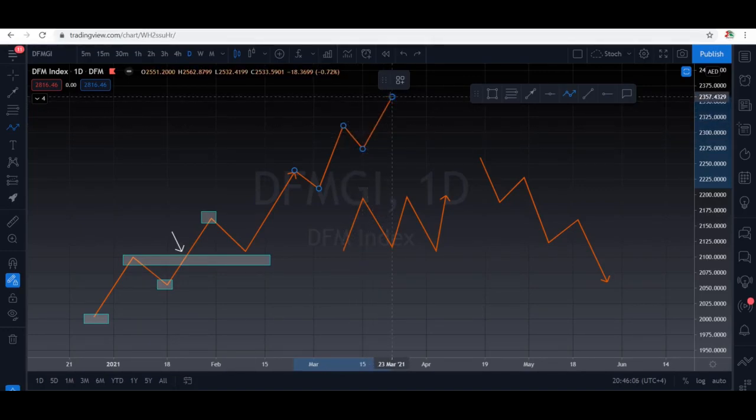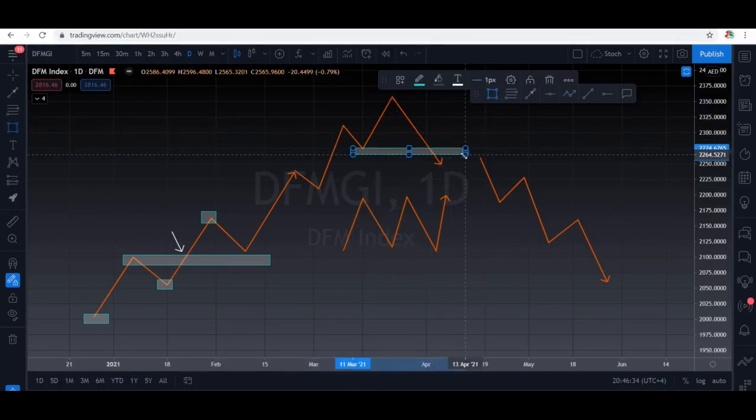Now the market is considered to be in an uptrend till the time it's above this area. This is the previous swing high. This should be support number 1, or at least it should stay above this area, which is the previous swing low. Once the market crosses this area, the previous swing low, we can expect a reversal. Reversal meaning the trend is changing in the market. This is the place where you have to exit your trade.